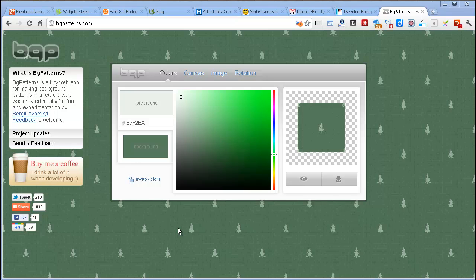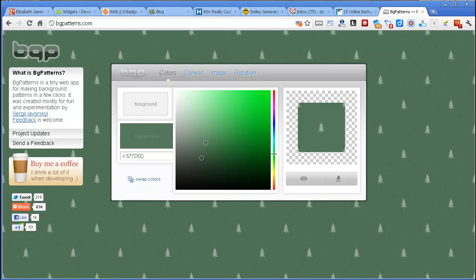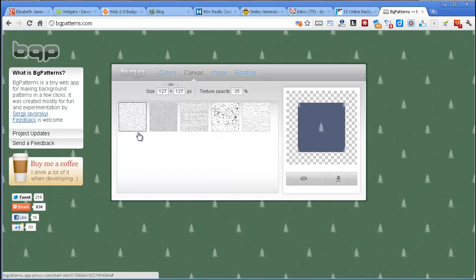Right, the next tool I want to show you is another neat background generator. I've just made a background here of little Christmas trees, and it's very easy to use, and again it can be put against a simple website that's very plain up front but maybe needs a nice background to give it a bit of a lift. You just choose your foreground colour for the little icon things and a background colour, and so let's do something like this again, so something quite light for the foreground colour, and I'll choose something dark for the background colour, but this time maybe blue, like that. And then I choose a texture for the background, so let's go for canvas.